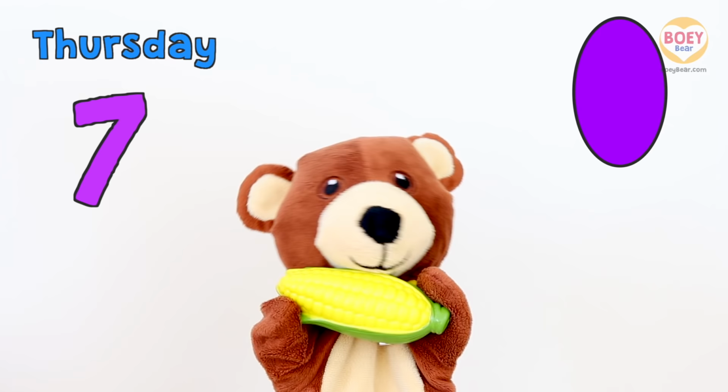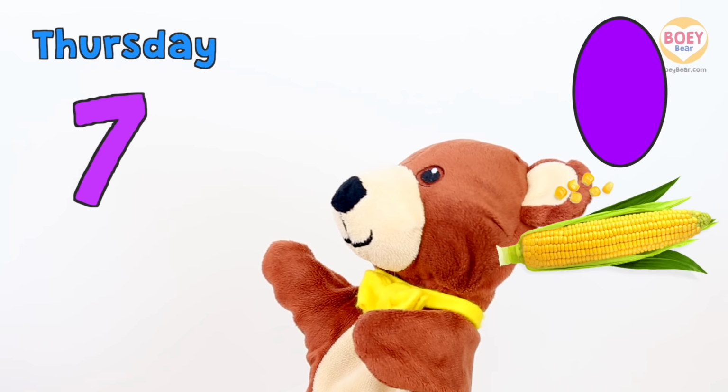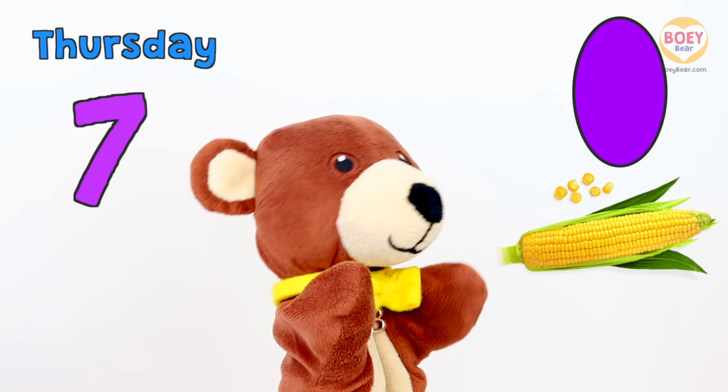So let's go over what we've learnt today. Today is first day. The number of the day is 7. And today's shape is oval. And what did we have at snack time? Sweet corn. Well done.